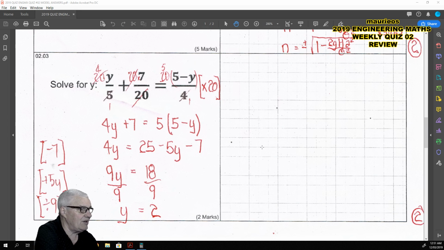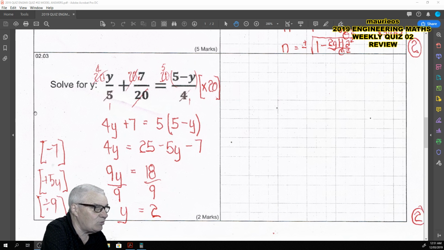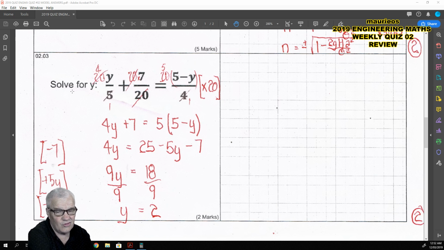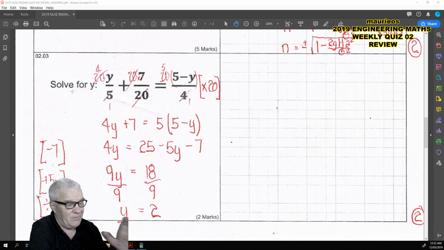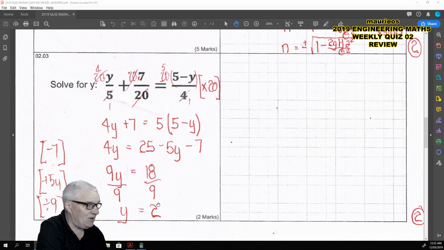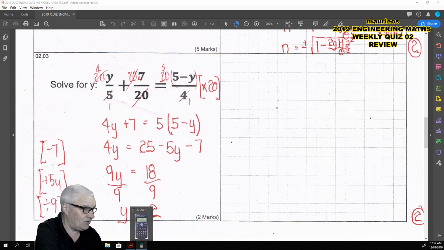Now this one here, all right, what do we do here? Well, looking at this one, now solve. See, this one says solve. So that immediately, solve. Ooh, detective. Solve. That tells us we're going to get a value. We're going to get an answer. We've got to get an answer out of this. We're going to solve it.